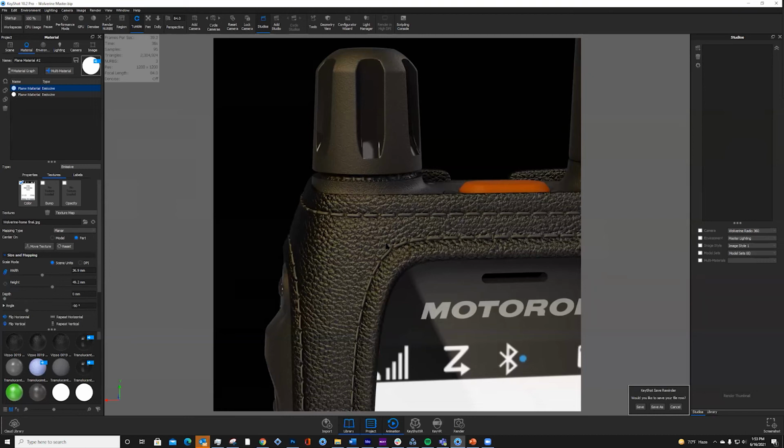So some people are asking, thank you for that explanation. Obviously, you're showing the render passes and how they can be used in a Photoshop workflow. Some folks are asking, where do you draw the line between just getting your renders out of KeyShot versus when do you feel the need to go into Photoshop and do some additional adjustments? That's another great question.